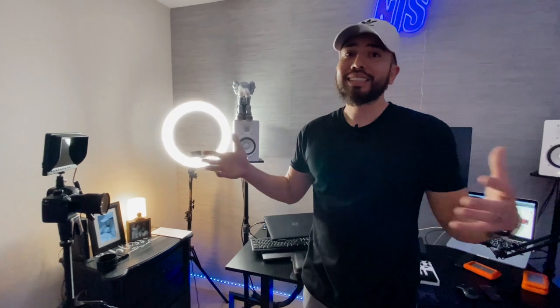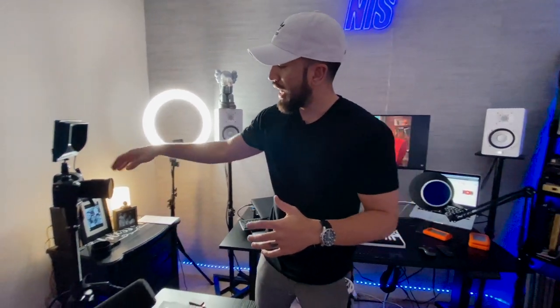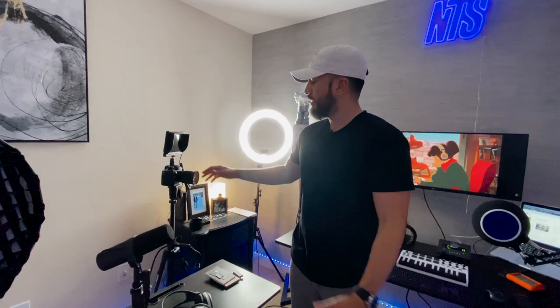I have a nightstand for some of my gear. We did end up ordering a sofa bed — which still hasn't arrived after more than six months — so the idea is to have a spare bedroom slash studio where people can come kick it. The nightstand gives it more of a room vibe, but I mostly use it for storage and my modem. By the way, I'm actually recording this video on my iPhone 11. And for the record, even though I'm talking about all this equipment, you really don't need that much to get started.